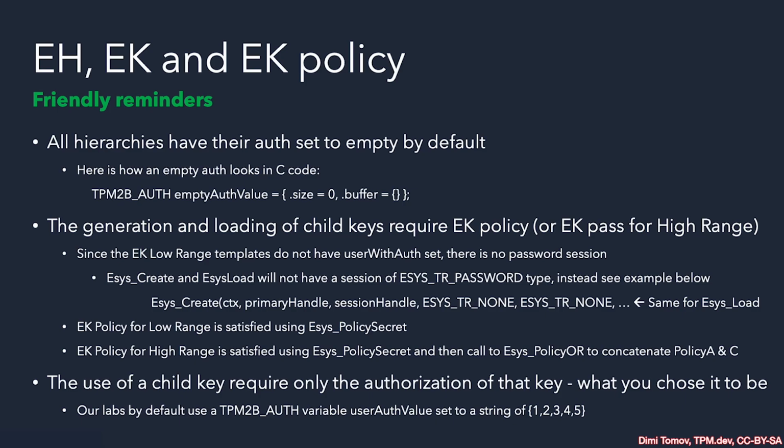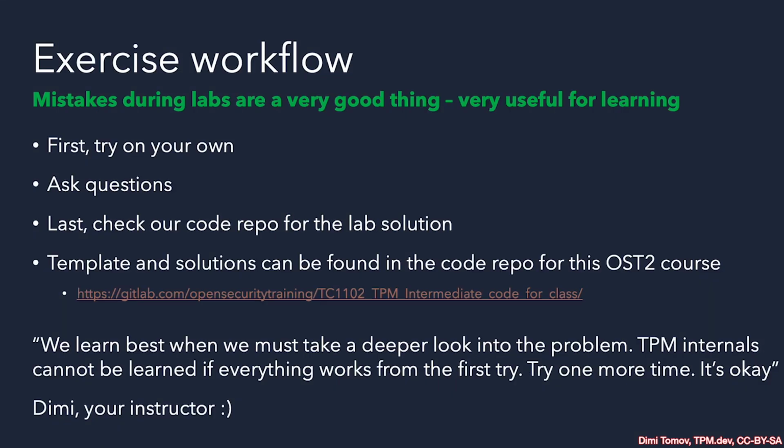The policy is related only to the EK, which is the primary key under the endorsement hierarchy when we follow the TCG specification. Because this is the first very complex topic we're covering in this course, and the first of many, there could be a bit of frustration when trying to solve the labs. Just keep in mind that all of the information needed to solve the labs is present in the lectures. And if you have any questions, do not hesitate to reach out and ask. This is how we learn.